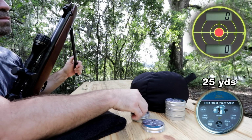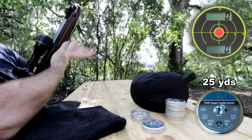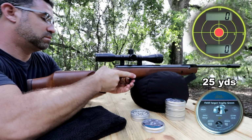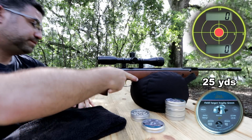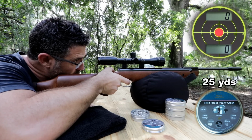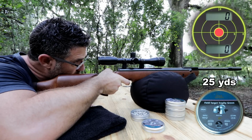The Luxus shares the hold sensitivity I typically see in other springers, but seemingly less so. I'm guessing this is on account of its humble power output and precision everything. To that point, I noticed the stock and breech screws backed out just a little, then stayed there for the rest of my time with the Luxus. They required no further adjustment and had no ill bearing on point of impact.